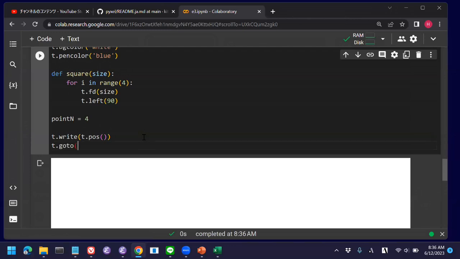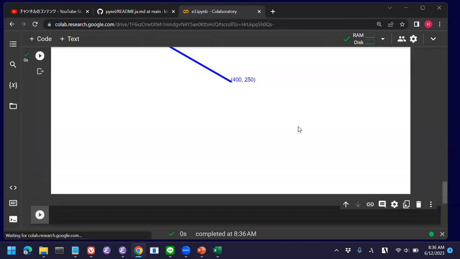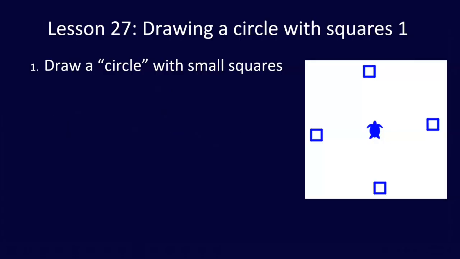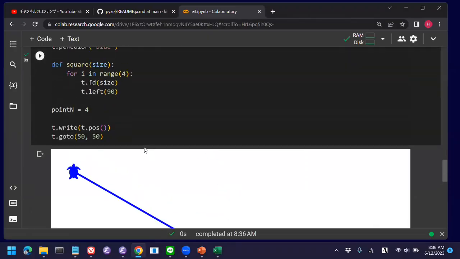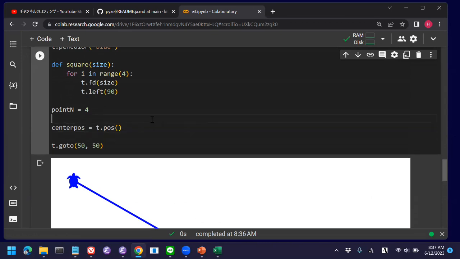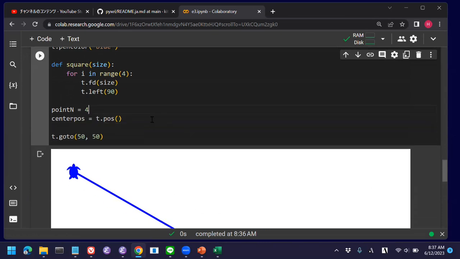Go to 50, 50, so we ask the turtle to go away. So it's 425. We can put this to center pose. This way we can remember the center position.